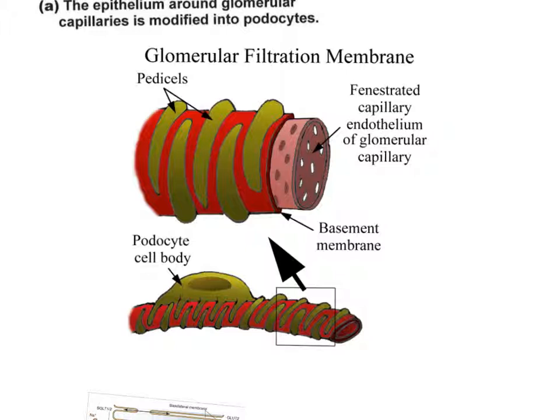And then surrounding the basement membrane we have these cells which form the lining of the Bowman's capsule around the capillaries, which are these special cells called podocytes, which I made by this analogy about a hand with fingers gripping a tennis racket. So they wrap round the capillary, and it's the gaps between the fingers, which are actually called pedicels, that are the key thing. They form what we call filtration slits, which allow molecules that have passed through the basement membrane to easily pass into the Bowman's capsule.